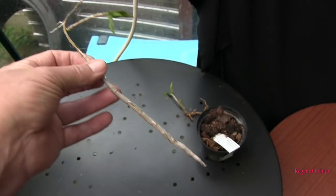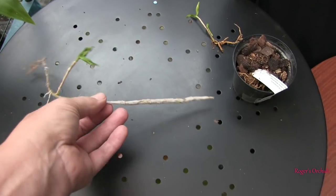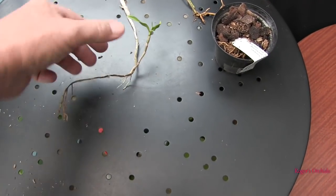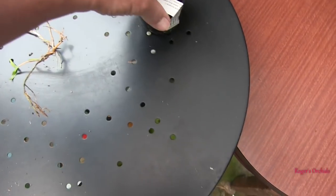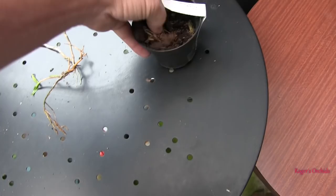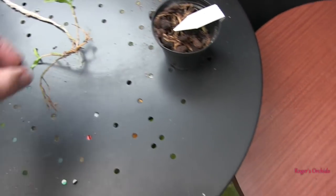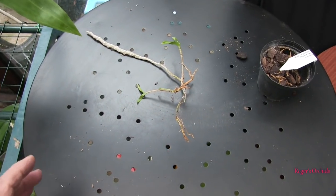So I've got something to work with, but what I haven't got is a nice well-rooted plant in a pot, because basically these were just sitting on top of that pot. They weren't even in it. So I'm going to have to do a bit of work with that one. I haven't decided yet. I'm going to think about it.